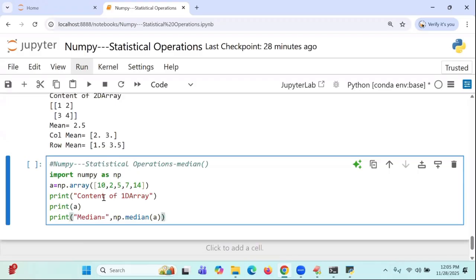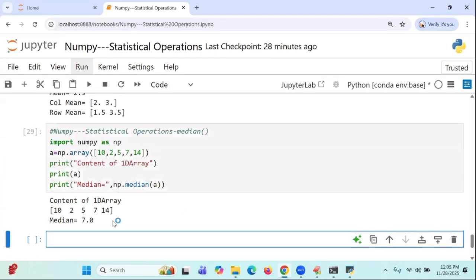So what is the number here? 2, 5, 7, 10, and then 14. So what is the element here? 7, 7.0. Are you following me?